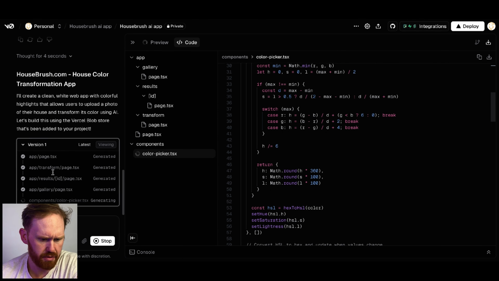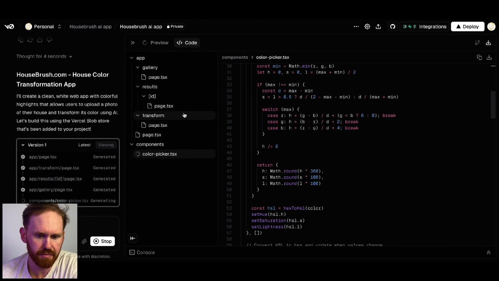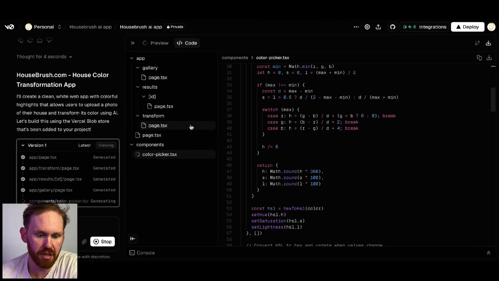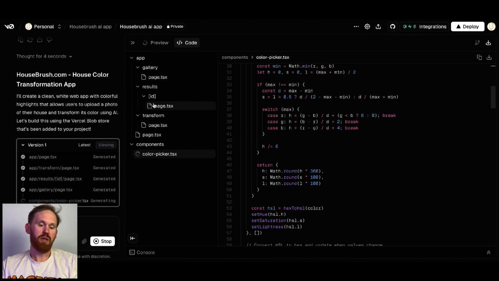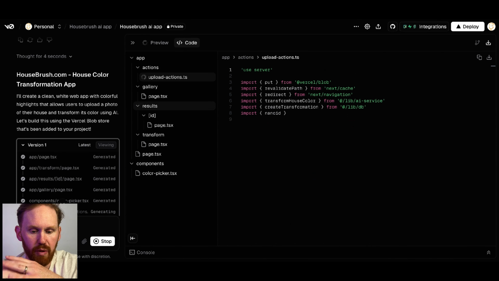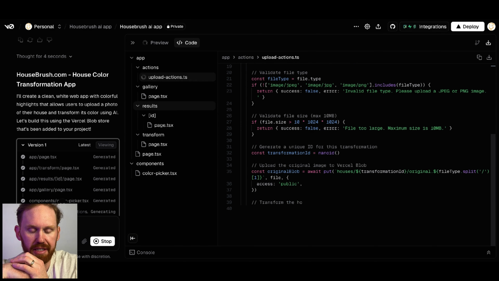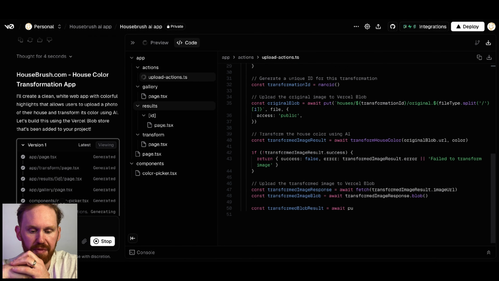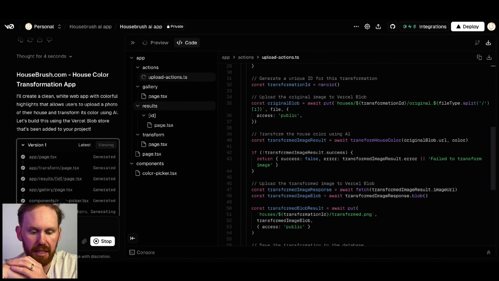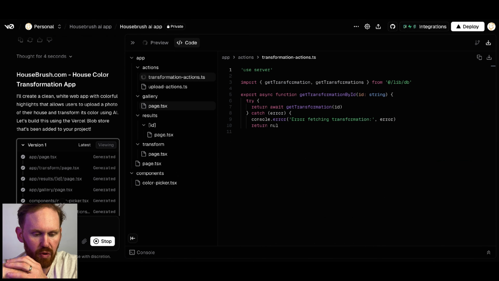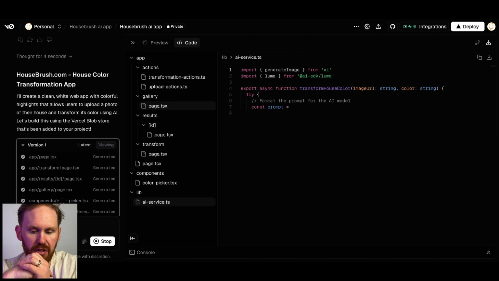All right, so we're still crunching here. Just building a color picker right now. I'm just thinking about how much time it takes to get a base repo set up with this much structural scaffolding. This is definitely days' worth of work that we're just going to sit here and let it crunch on.